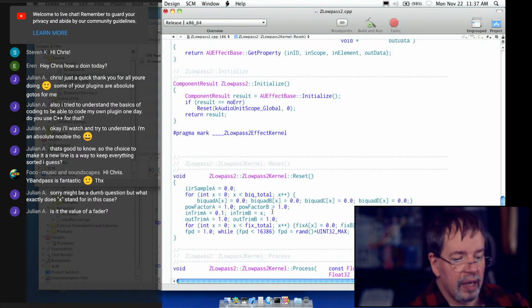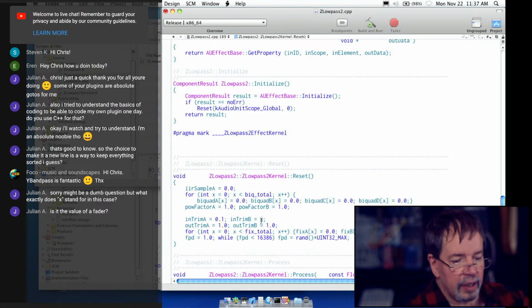Well, no, because by the time you get to here, the computer has forgotten what x was. It only lived within this space and this space that defined what it was. And once you were done with that, x goes away again.